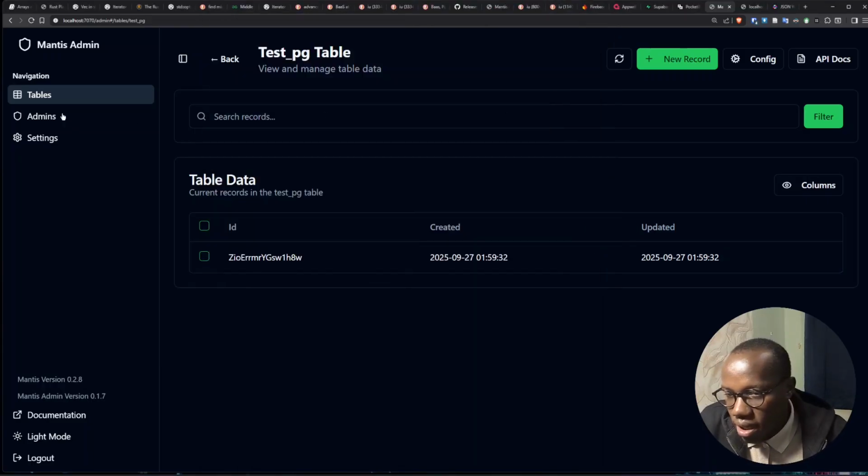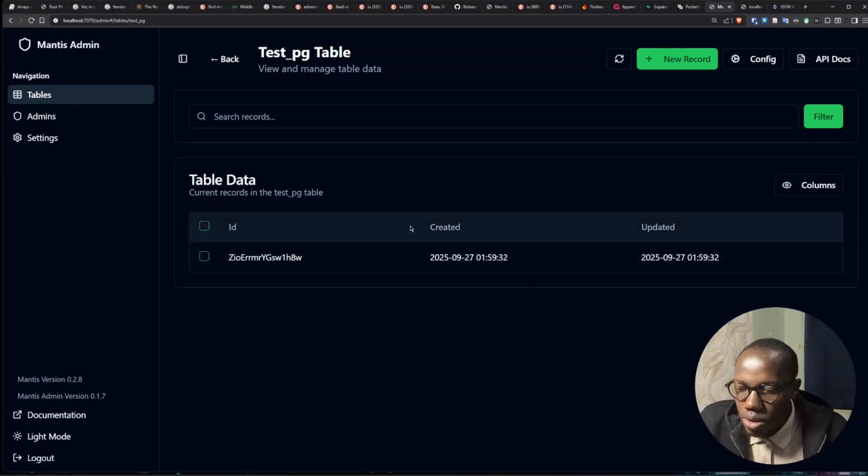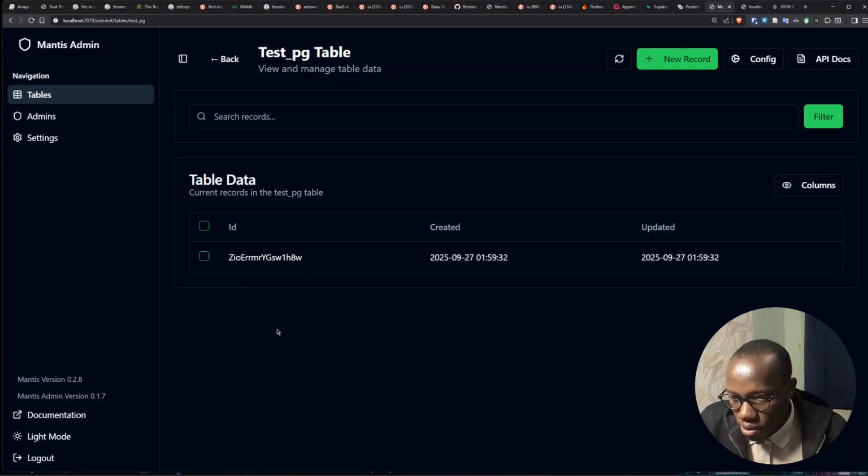It will basically allow you to switch the backend as needed. If you're switching maybe from SQLite to PostgreSQL, once you've transferred all your table records, for the files, you just copy the folders for the particular files over, and you'll be good to go. So that's basically an overview of Mantis, a very lightweight backend.